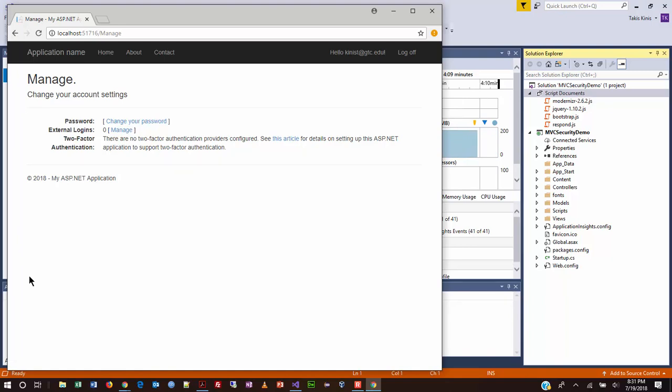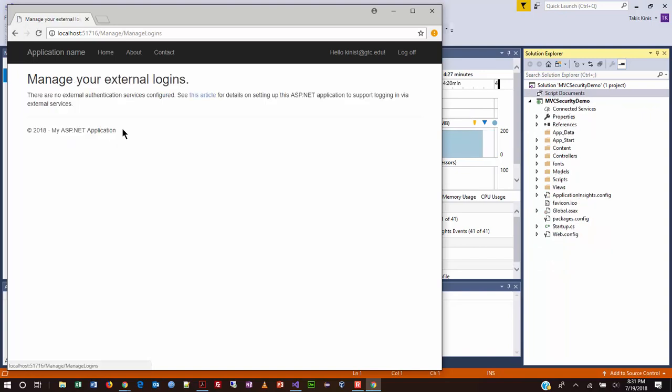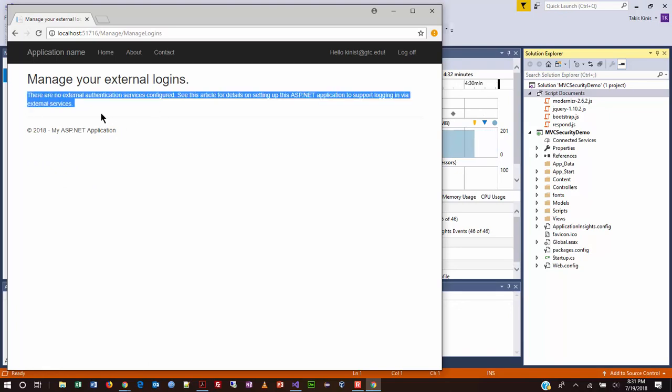So if you want, you could go ahead and change your passwords. I'm not going to actually do that, but please feel free to do that if you want. And then it also shows external logins, and you can click on that if you want. And notice that there's no external authentication services configured. So that's because we made that one choice.